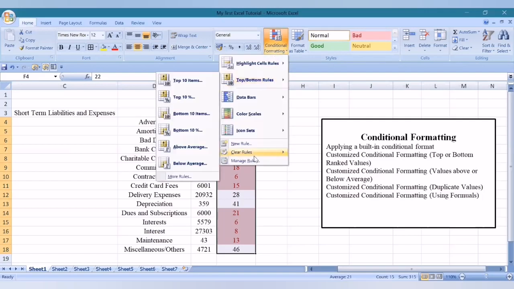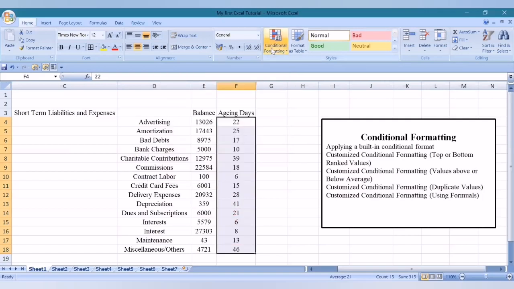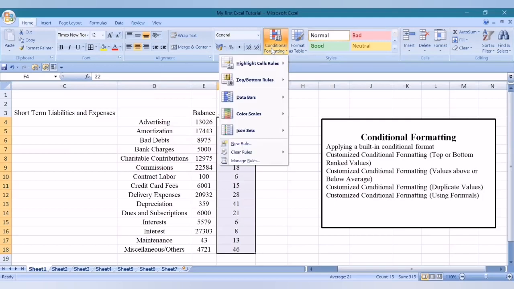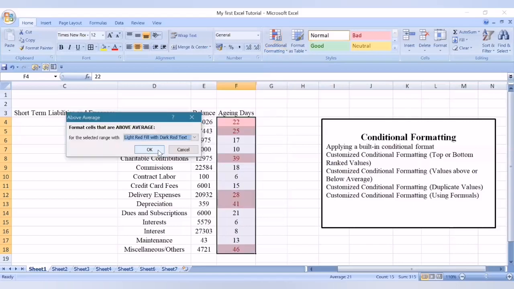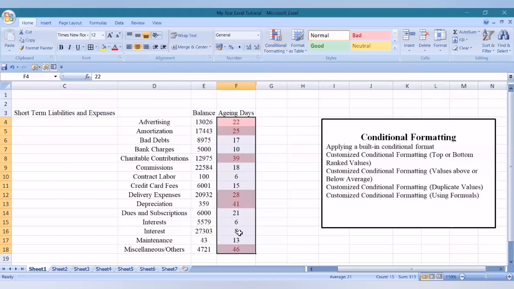First of all, clear the previous rule, otherwise it will also be applied to the next conditional format. In the top and bottom rules, if I select above average, it takes the average of these values and all the values above the average are selected. Similarly, I can apply the values below the average in the same way.